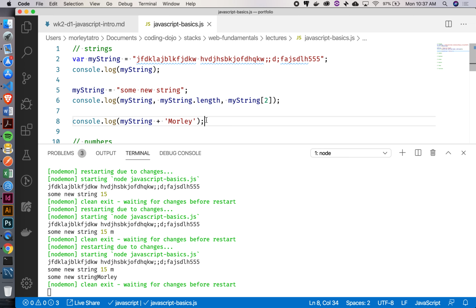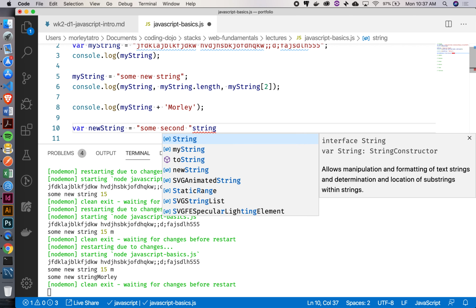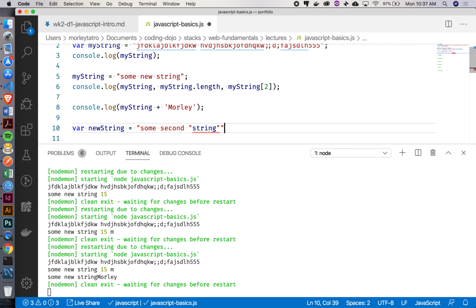So what if I'm creating a string, and we'll just call this new string, and I use double quotes, and I say some second string, and I'm going to actually quote this. What's wrong with this? You guys see that red squiggly there?